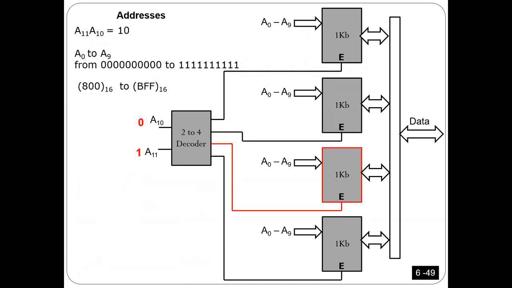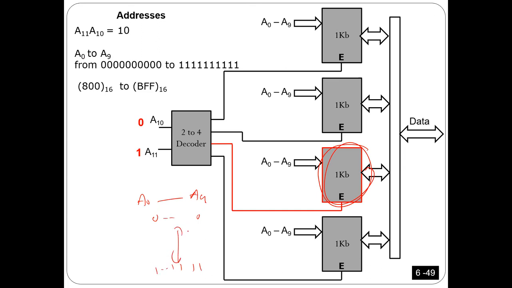Let's look at the next one here, if you didn't understand it. In the exam, I'm not going to complicate it. It's going to be much simpler than this one. Number one, all I ask you to do is give me the addresses: the first address, the last address, that's it. The way you have to do it is similar to what I'm explaining now. If I want to work on this chip, this chip has A0 until A9, so it should take zeros until ones.